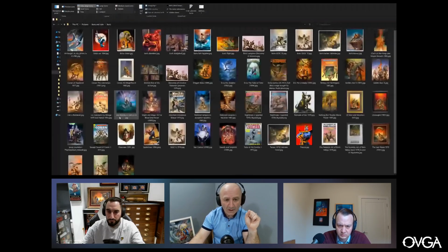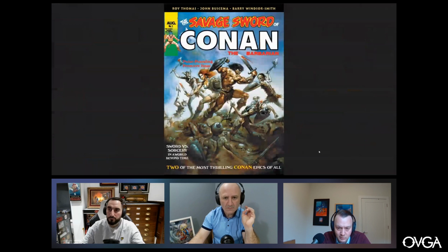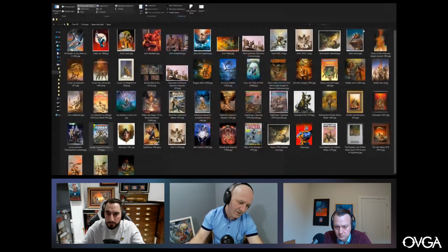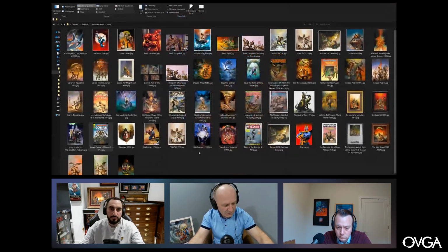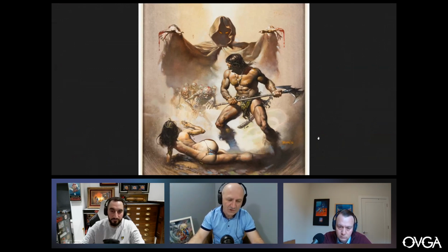It's one of those pieces where you look at it and you go, okay, the property it's connected to is strong. There's nothing you'd change about the painting. It's got the menacing kind of characters. It's got Conan. Number 12. It's going to be called like SSOC 12 or something in the folder. Yeah. So that sold for 78,000 at a recent Heritage auction. Yeah, that's the one. Yeah, bring that up. Yeah. So, the babe's beautiful, the barbarian's in a gorgeous kind of lifelike pose. You get the skeletons kind of creepily coming towards them, and then the hooded figure behind. I mean, there's a lot to love about it, and not much you would ever change about it. No. So, it's really on point.